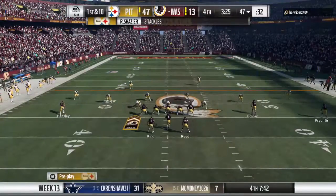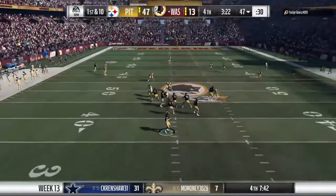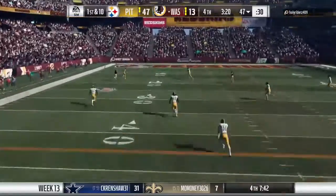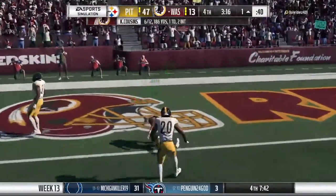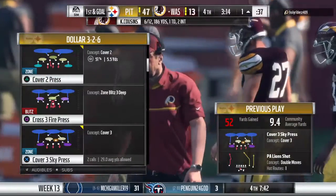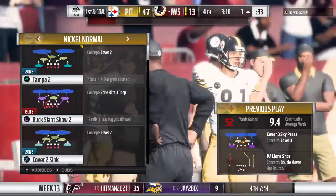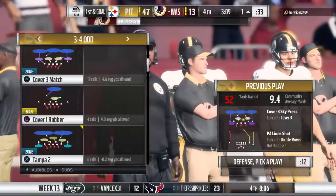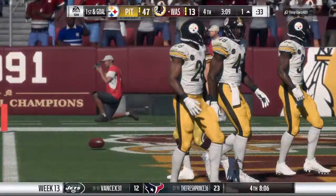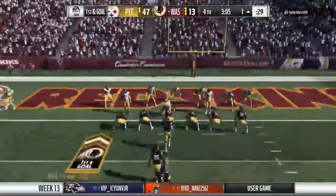When you run a screen pass really well, you got to like the look of it because so many parts come together to make it work well. The offensive linemen, where they're faking people out, the backs. And this is caught. A huge play there for Washington. 52 yards. There will always be a place for methodically marching the ball downfield. But when you can pick it up in big chunks and strike like that, have explosive plays, that's often the difference in winning and losing.